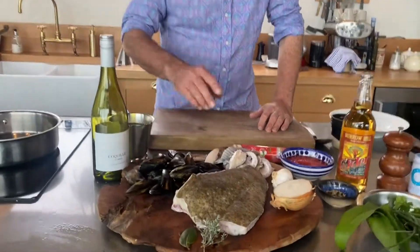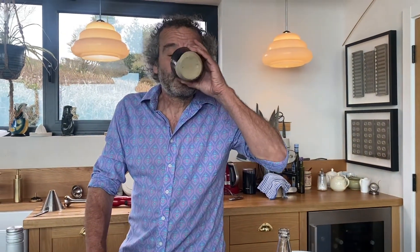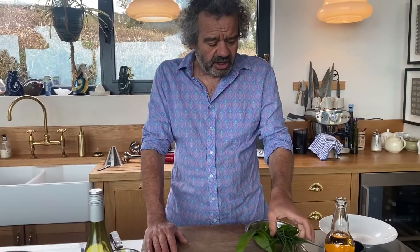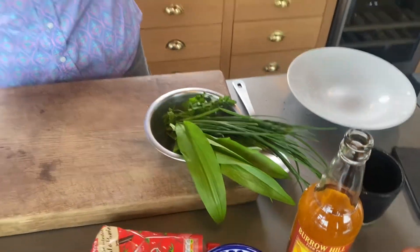For the starter, we've got mussels cooked in cider. I use Borough Hill Cider, Julian Tempelies, one of my favourites - it tastes delicious, you could drink it whilst you're cooking. It's nice and dry and sort of tastes of the farm. With the mussels, it's kind of an English version of moules marinière. I'm going to cook them in cider with chives, parsley and wild garlic or ramsons, which have just come into season. If you can't get hold of these, put a little bit of crushed garlic in at the beginning with the mussels. By using all these lovely herbs you get a nice flavour and colour.